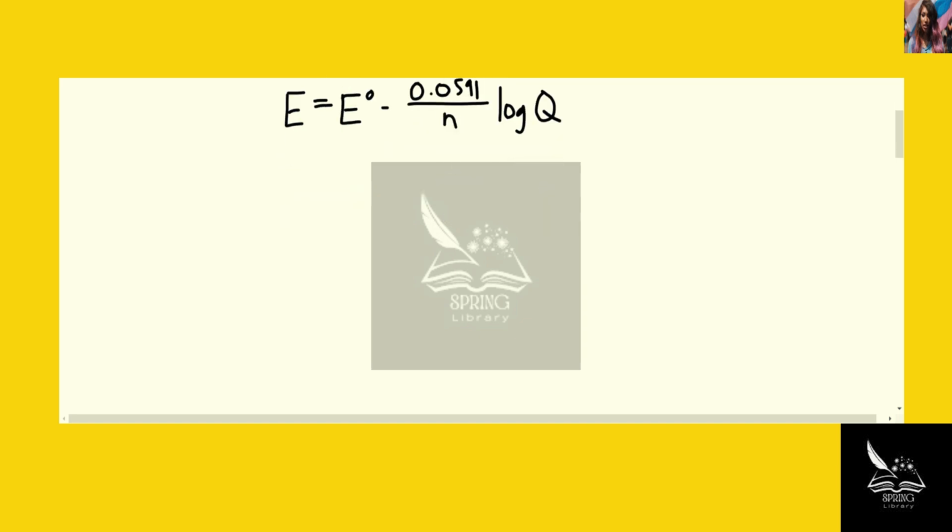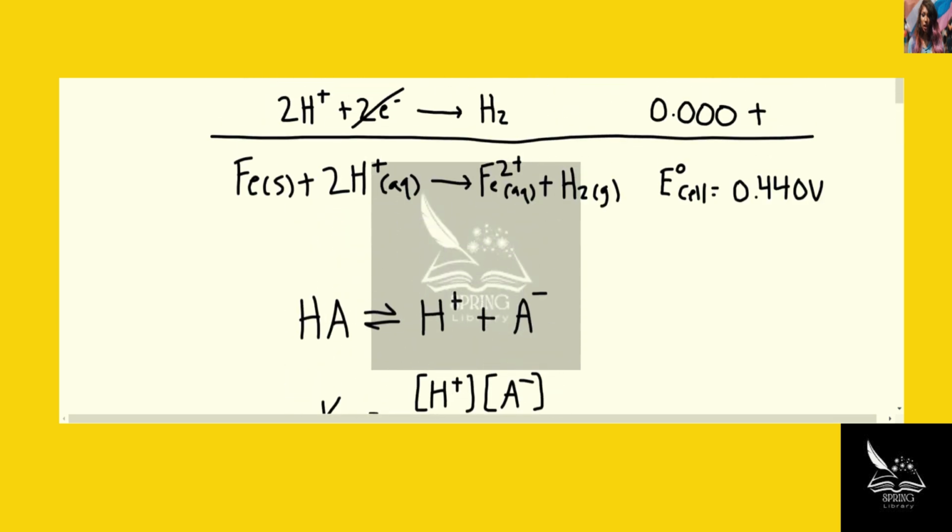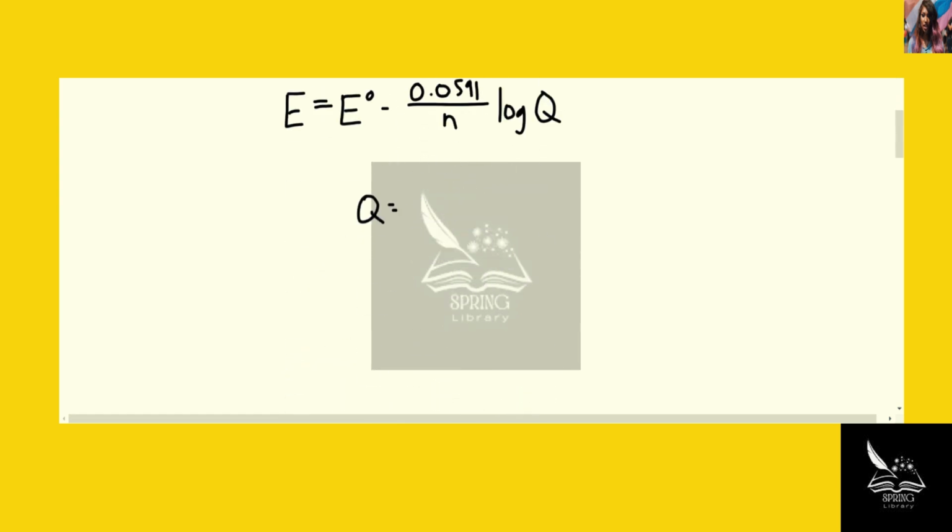We can develop an expression for the reaction quotient Q based on the aqueous species concentrations of our overall reaction. We see that that corresponds to Fe2 plus, that concentration on the numerator, divided by, on the denominator, the concentration of H plus squared. So Q is equal to the concentration of Fe2 plus, which we are given in the problem statement, divided by the concentration of H plus, which is what we are solving for, squared.